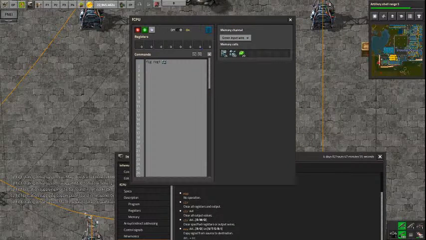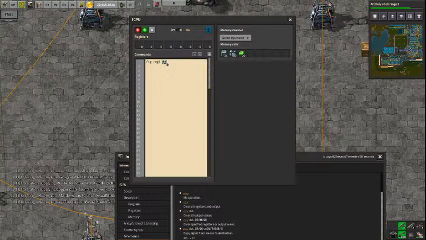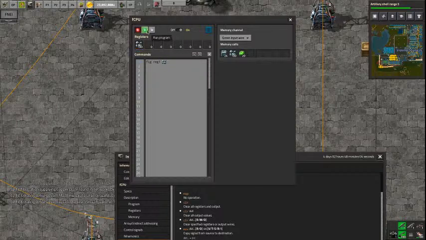So if you want to load an input here that's of, say, type iron, you type in this command here, and it'll find an input of this type if available, and then it'll store it to the register that you specify. In this case, it's going to be the first register, or register 1, right? And then you hit play, or hit run, and it'll add that into it.